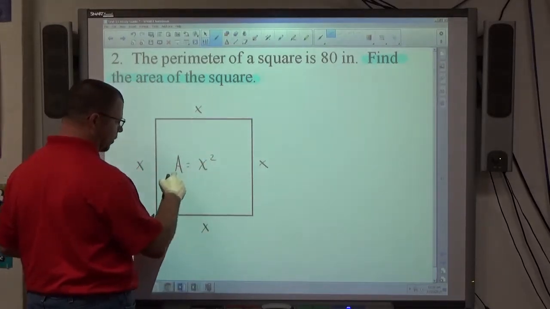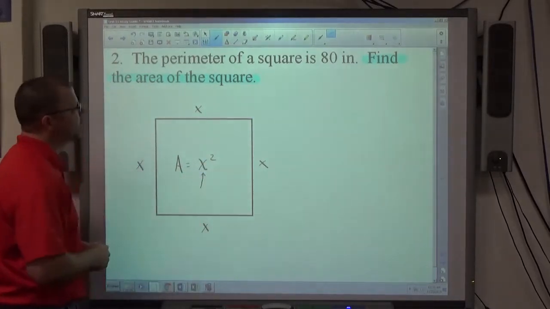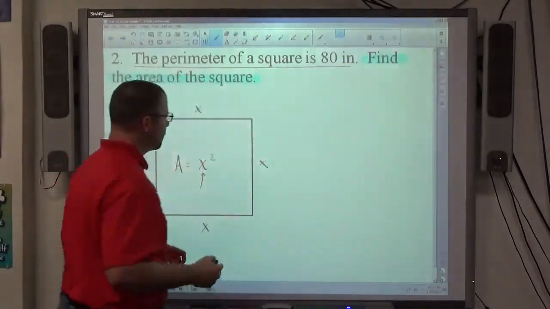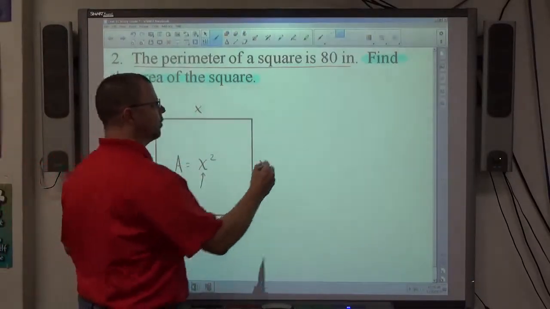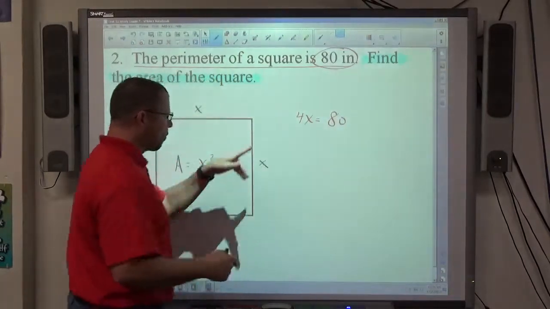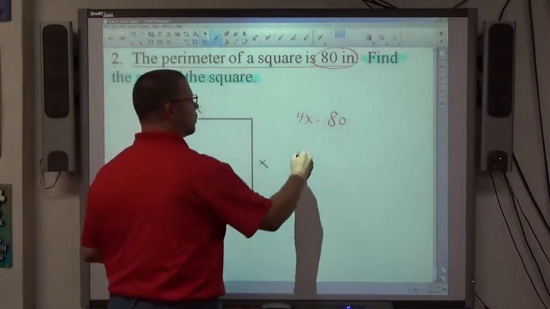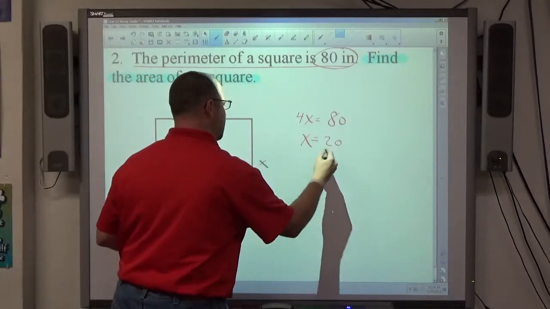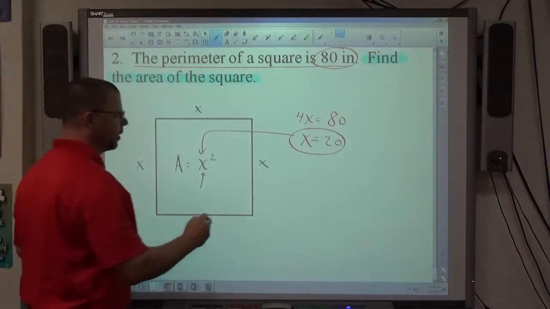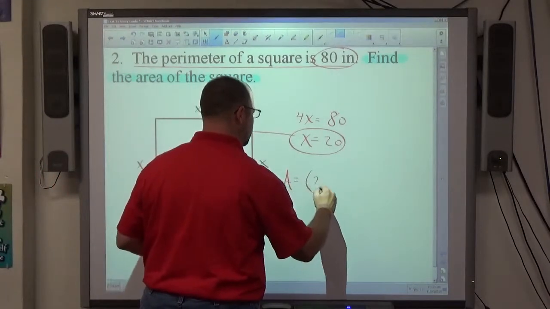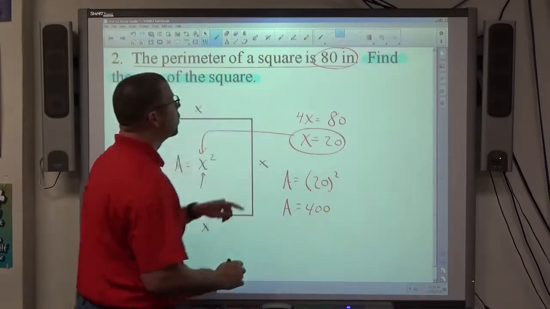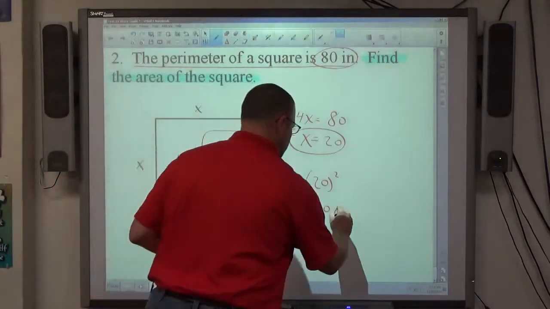So in order to answer the question they're asking me, I need to know how big the side is. The information I've been given is not the length of the side, but we're told what the perimeter is. Looking at this, I know that the perimeter of this square is 4x, but it also equals 80. So if 4x equals 80, we can very clearly see that x has to equal 20. And once I know x equals 20, the area is simply going to be 20 squared. So area, what they're asking for, is equal to 20 squared, which is 400. The unit of length in this problem is inches, so we're going to go inches squared.